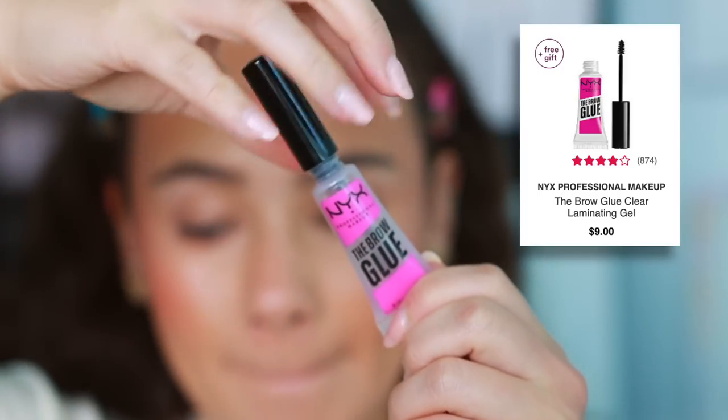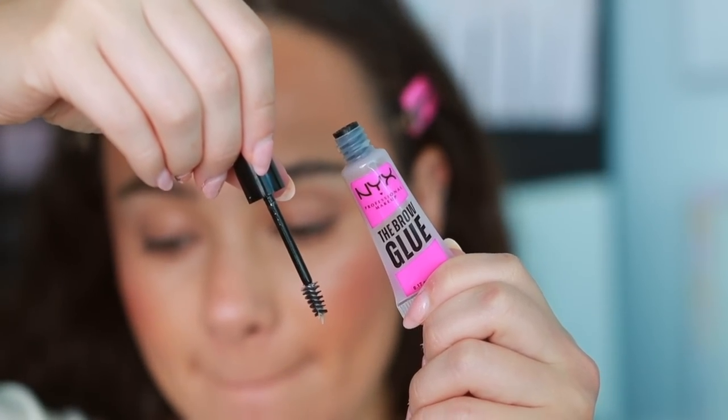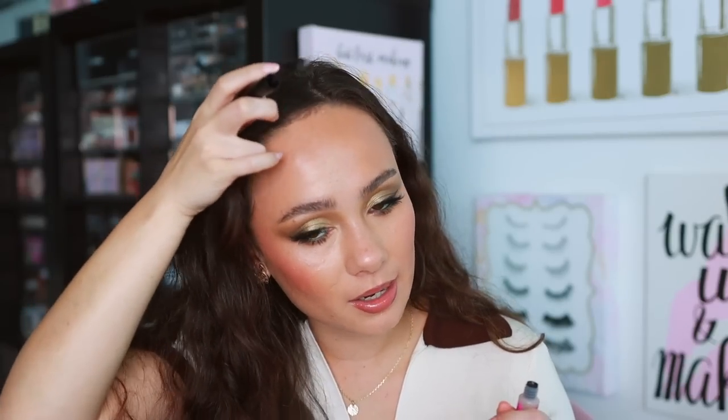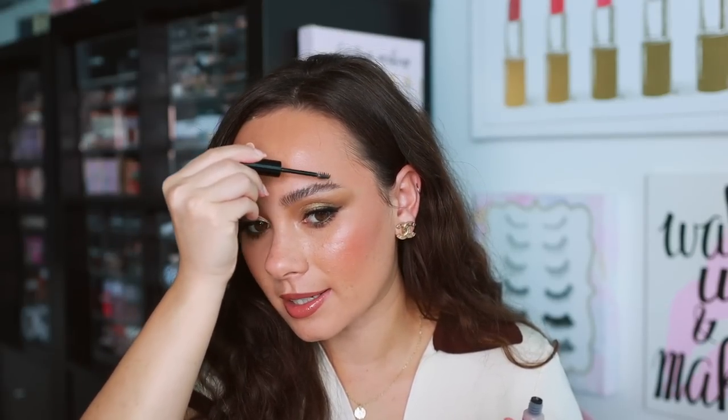I picked this product up at the drugstore because of all the hype, and I don't like it. This is the NYX Brow Glue. People were swearing up and down that this is like glue for your eyebrows — I strongly disagree. Maybe I have particularly stubborn eyebrows, but I try to get a fluffy brow going just to thicken the appearance, and my eyebrow hairs fall. I've had to redo them two or three times since first applying. The ABH is much better, Patrick Ta has an eyebrow gel that's much better, Benefit is much better. I'm not getting the hype about this.